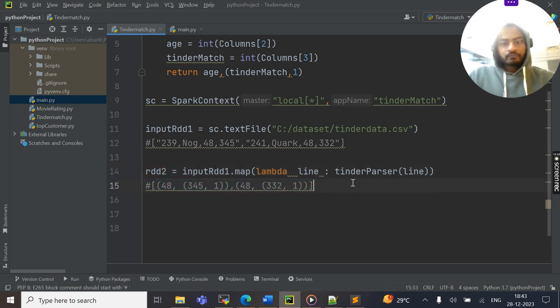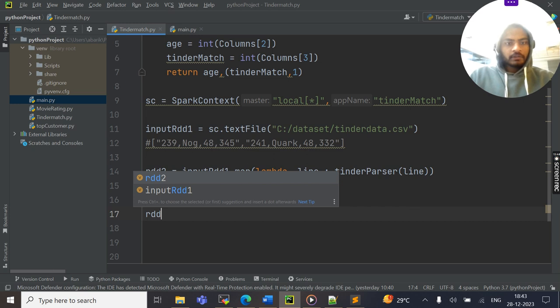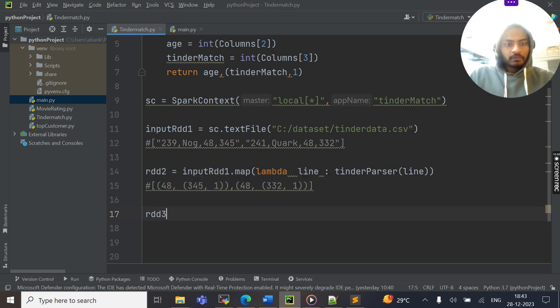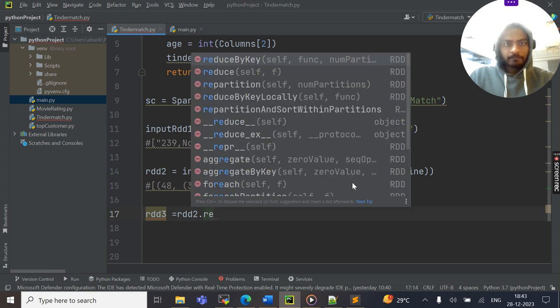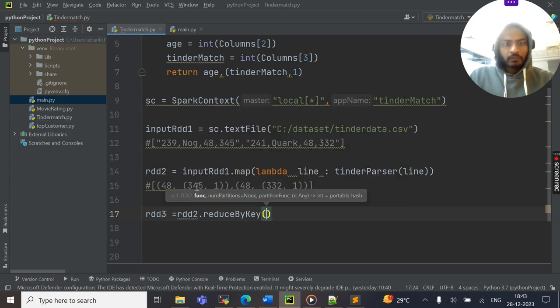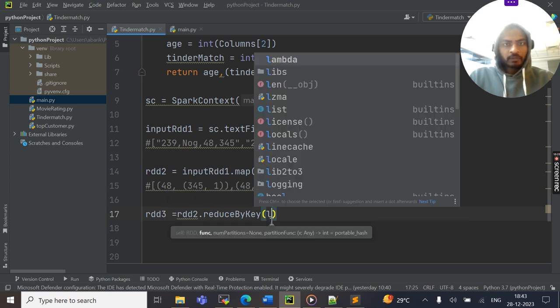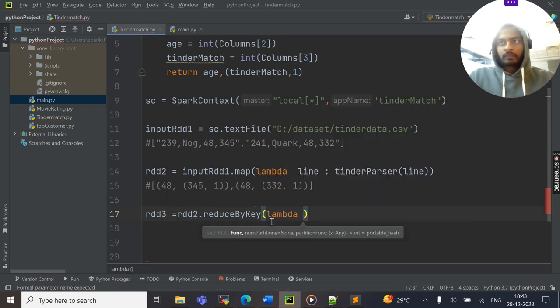Now I'll create another RDD, rdd3 equal to rdd2 dot reduceByKey. I'll try to add those things: 345 and 332, and this one and this one. How can we do this? For this we have to create one lambda function here. Then reduceByKey will try to match the keys.